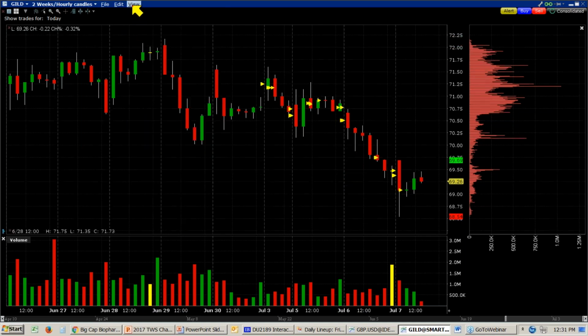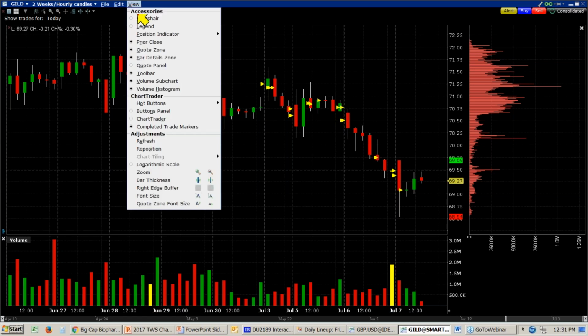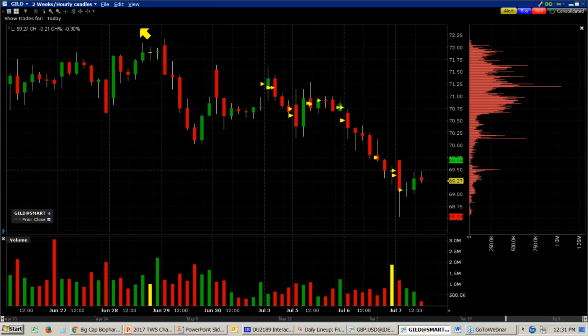Now notice there's also an X that's included in several of these sub-panels that you can use to turn that feature off. Once you've turned off the separate sub-panel, notice it's no longer displayed. But you can always go back through the View menu and choose Volume Histogram, and it will open up once again. But keep in mind, this is for time periods of 2 weeks or less. If you're showing a monthly chart, that volume histogram will not be available.